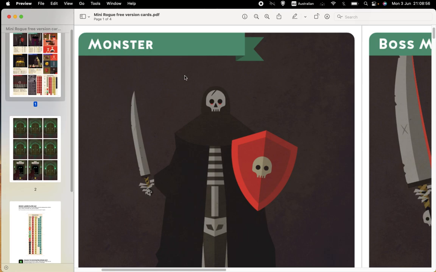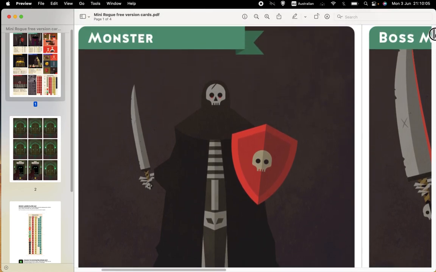Well, probably not, because, again, not a lawyer, but I suspect that would be seen as giving the impression that I have a connection to the official game that I don't have. In other words, if a reasonable consumer saw my computer game and thought, oh, this must be the official authorized computer game version of Mini Rogue, then that is a problem. I've done something that I can get in trouble for. So I won't be using the name of the game, even though the individual components of the name, Mini and Rogue, are fairly generic and already well used. I think giving the impression that I had a connection to the game can be legally problematic.